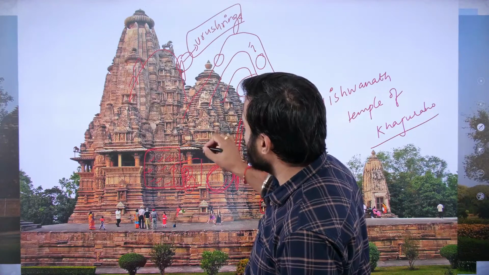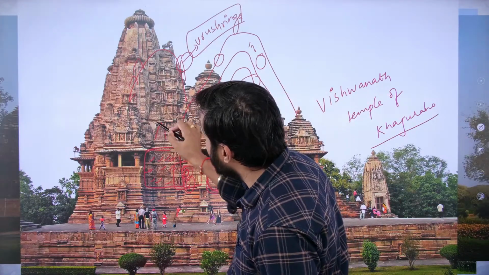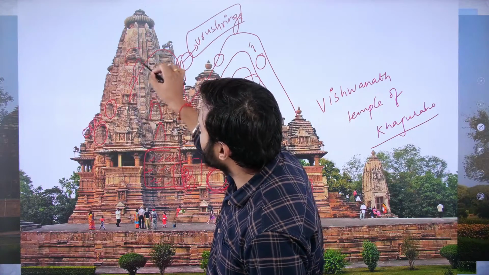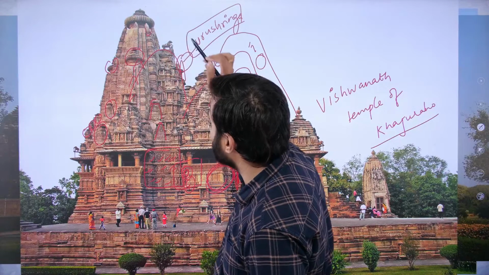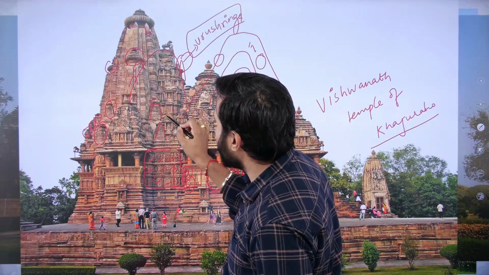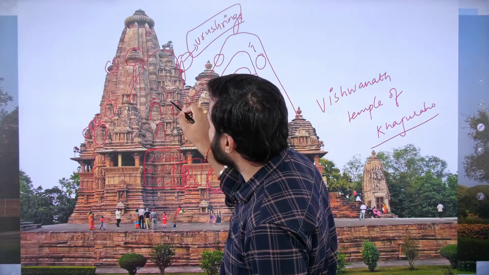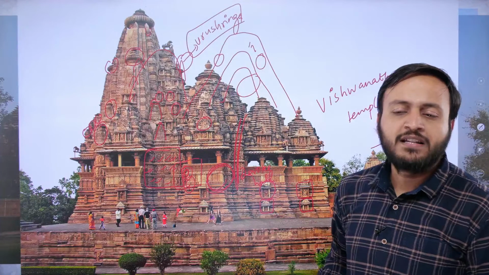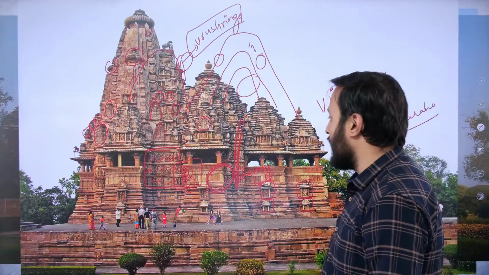Similarly, over the top of the temple you can see several smaller Urushringas. These are all called Urushringas. Okay. There are many Shringas constructed over the top of the tower. Then you can see the alternate lines and presence of several deities and additional sculptures showing various types of images. So guys, I suggest you all watch this very carefully to understand the intricate detailing, how many years and what a level of craftsmanship this would have taken. It is simply stupendous and unbelievable work of a marvel. So that's very astonishing, very outstanding work.